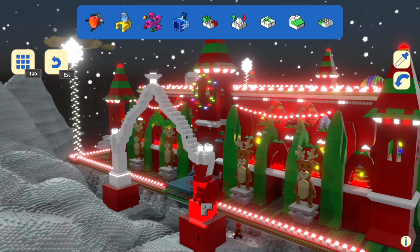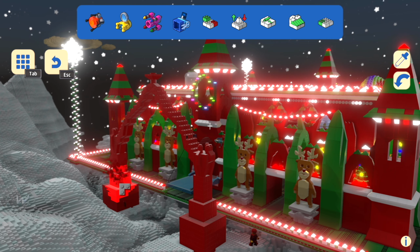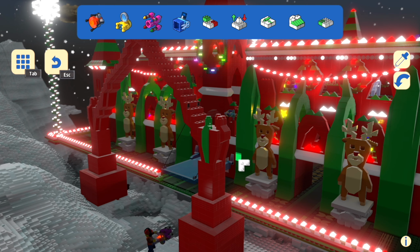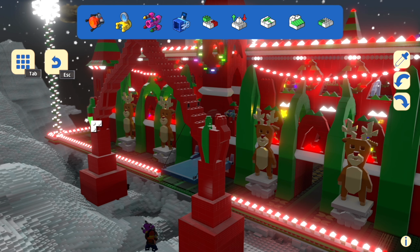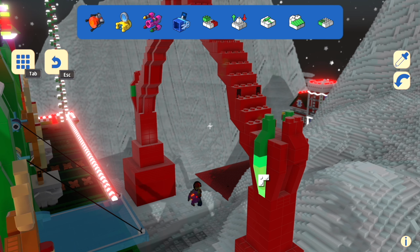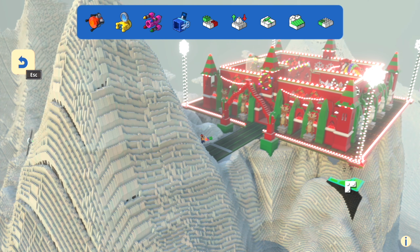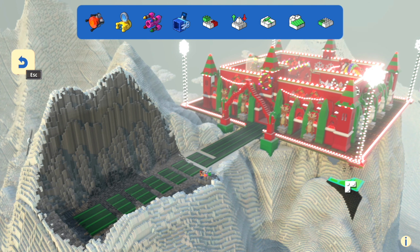I am DesignerSlashGamer, and today I'm showing you a speed build of the new LEGO North Pole and Santa's Village. As I was working on parts 2 and 3 of the Great Christmas Donut Conspiracy, I came across this unreleased footage of the speed build from last year. I know, it's been forever since part 1, but don't worry, we will complete the story this holiday season. For now, I want to show you some unreleased footage of the new Santa's North Pole Village speed build.